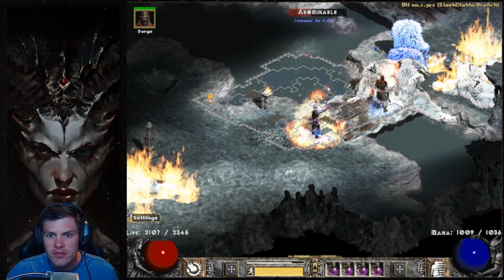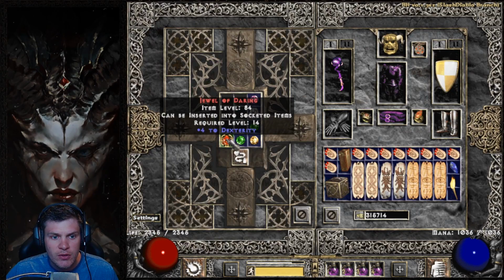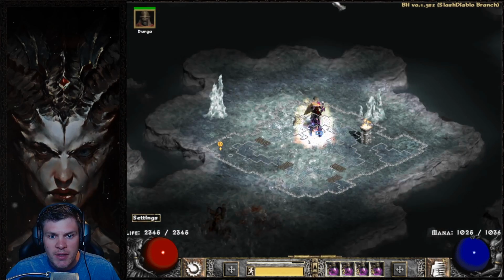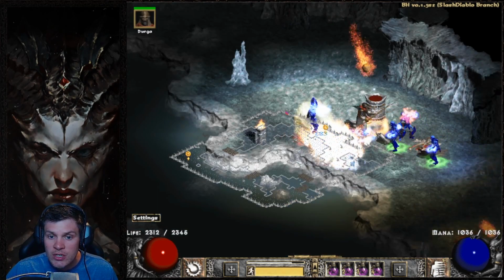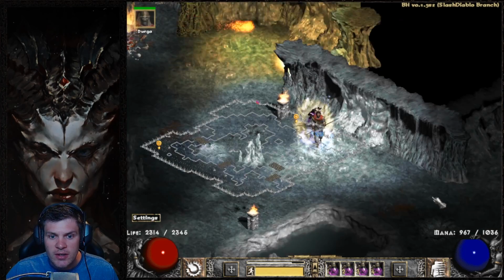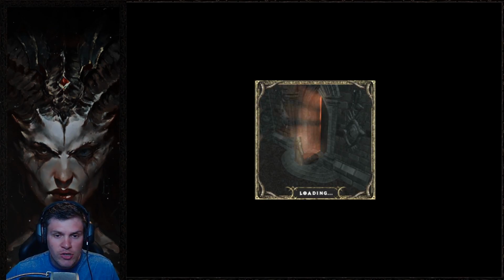Just a combination of Meteor, Fireball, and Static. We're just running over everything, player 7 difficulty. And champions in this area drop like Pindle, so every item in the game except for Tyrael's Might, Arachnid's Mesh, and Azurewrath. And then boss packs themselves can drop every item in the game.